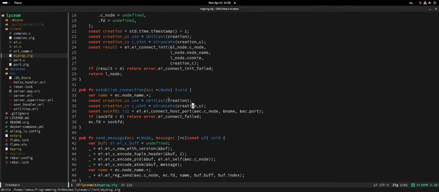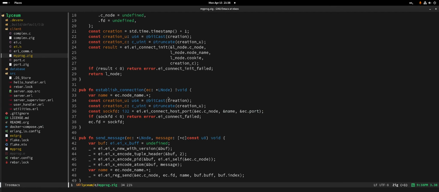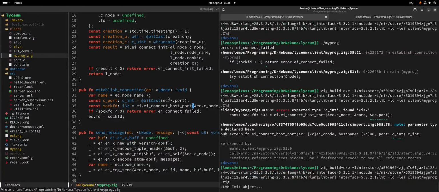My understanding is that this is just a matter of a cast. We need to truncate that, and this is gonna be a C int, and then we use that in here, C port or something like that.